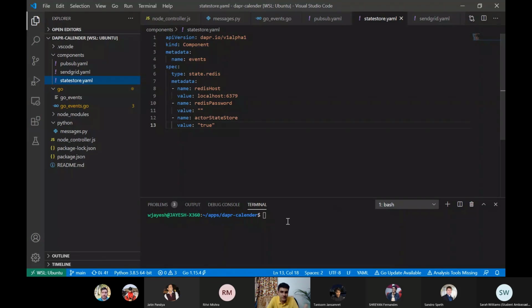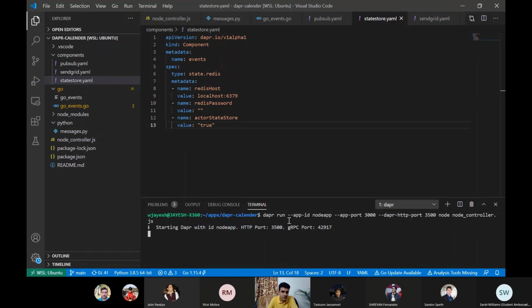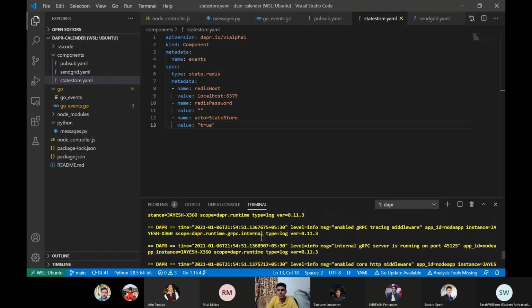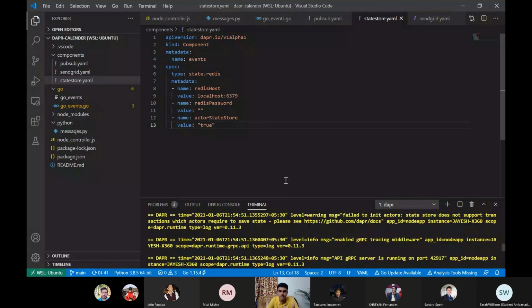So whenever you want to run this, you just click on your terminal and run this particular command, Dapr run. This will open the HTTP port at 3500 for Dapr, and it will open the app at 3000. So I just run this, and you see that it starts off, and you also have all the logs. Whenever you receive any request, all the logs will be appearing here on this particular part. So you don't have to worry about any of these things. And similarly, I can start the other services, and then I can post requests and all these things.